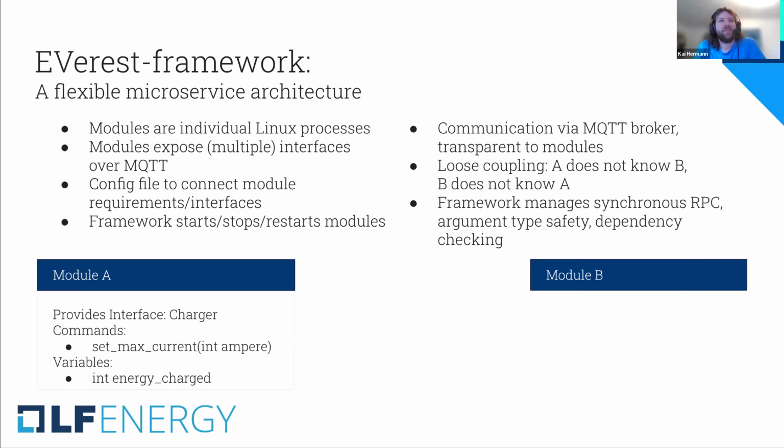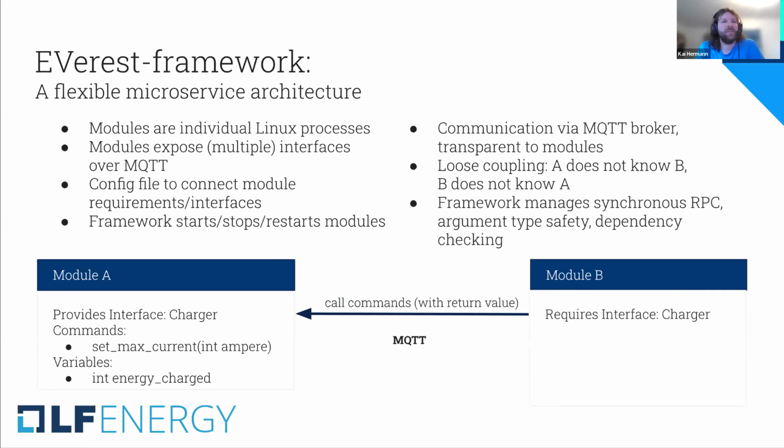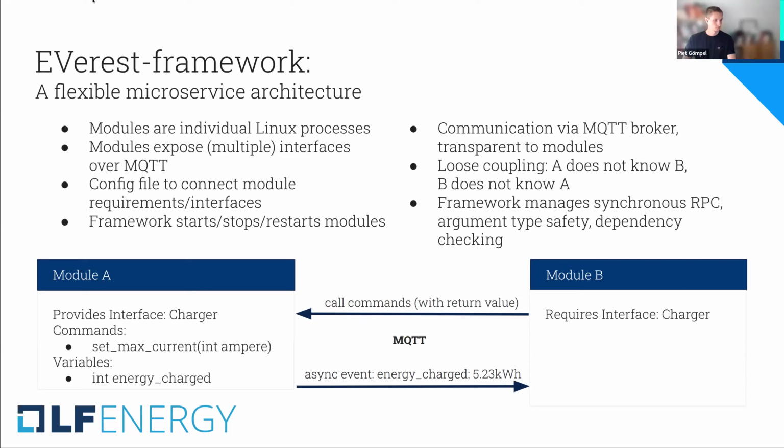The framework itself manages this RPC, like I already mentioned, also argument type safety, and the checking of dependencies in between. You can see here at the bottom two example modules, module A and module B, where module A provides a fictional charger interface that has one command that is able to set the maximum current with an integer parameter, and is also able to provide an integer variable, this energy charged variable here.